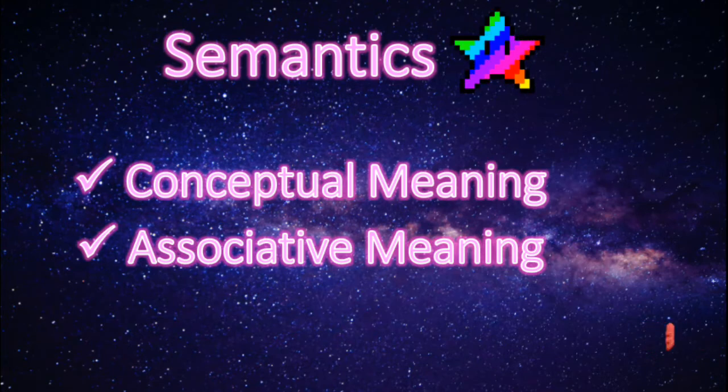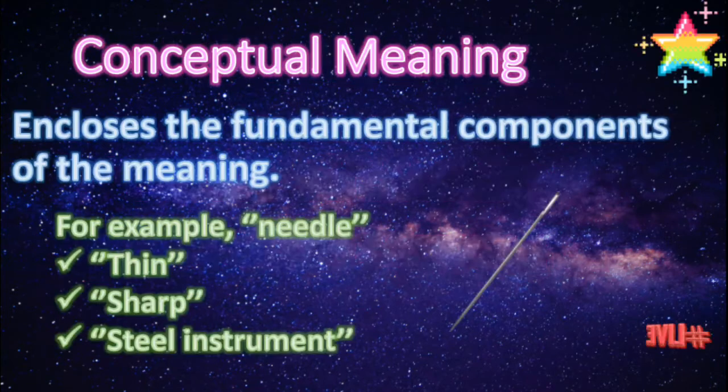Even though we are focusing on the objective or general meaning, it is divided into conceptual and associative meaning. However, when talking about the meaning of words in a language, we want to know more about the conceptual meaning than the associative meaning. On one hand, we have the conceptual meaning, which encloses the fundamental components of the meaning. In other words, when a term is literally used.